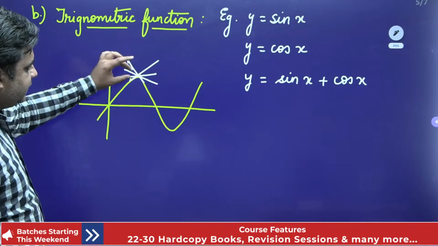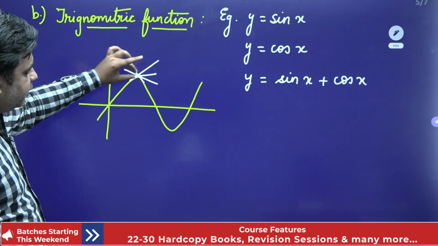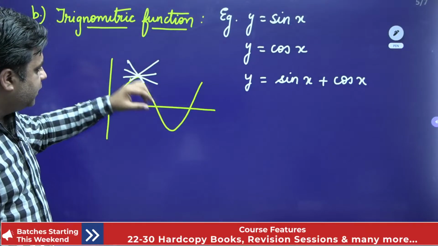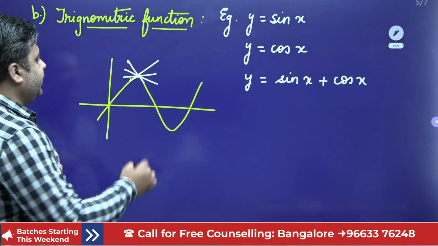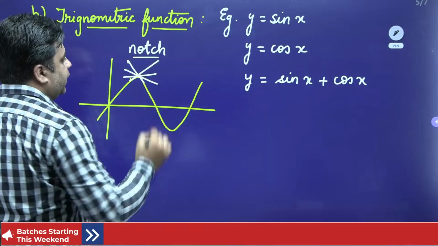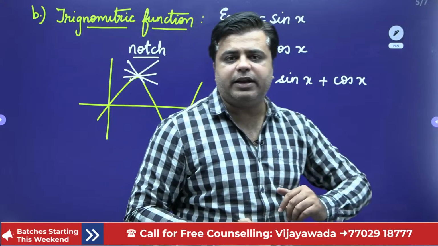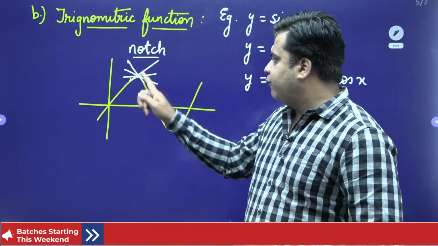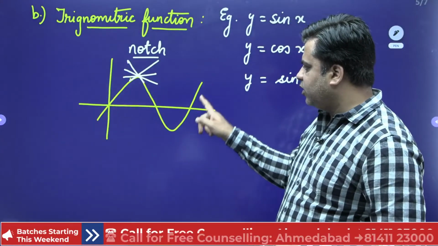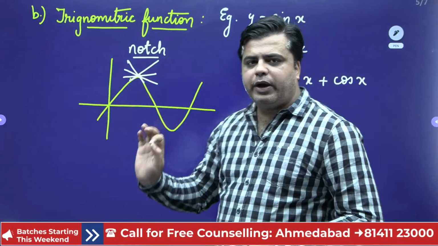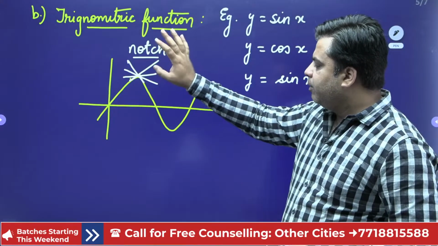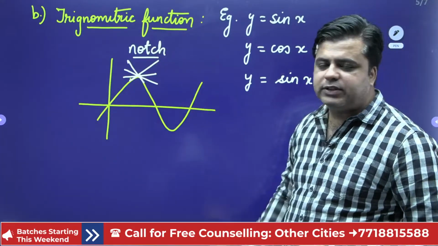slopes that exist. So at this point, your graph is not differentiable. Though it is continuous, it is not differentiable if any notch is present. If any notch is present in a trigonometric graph, then at that point, your graph will not be differentiable. No doubt it is continuous because it is not showing any loss of point in between. That's why this graph is continuous, but we have to check for the differentiability of such kind of function.